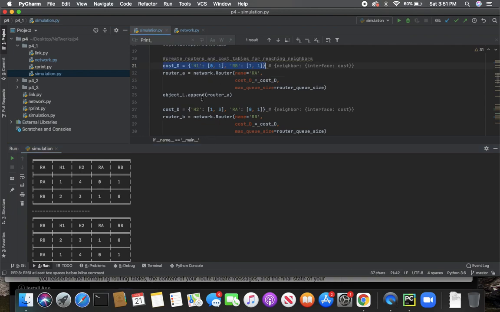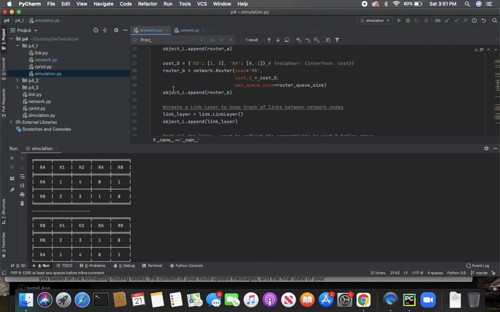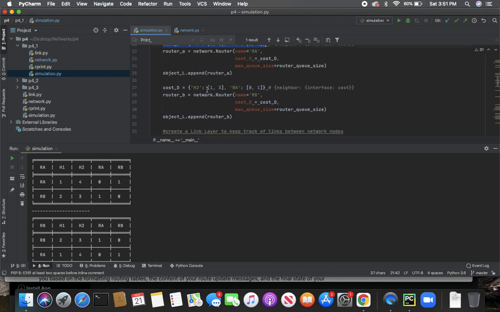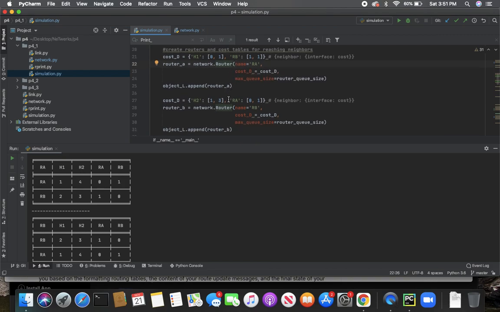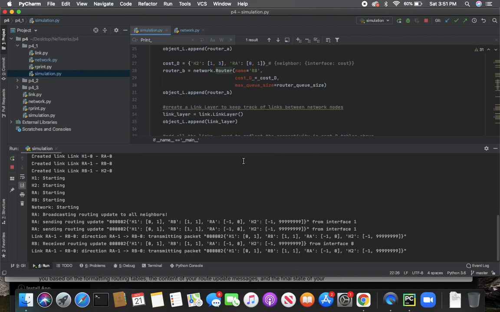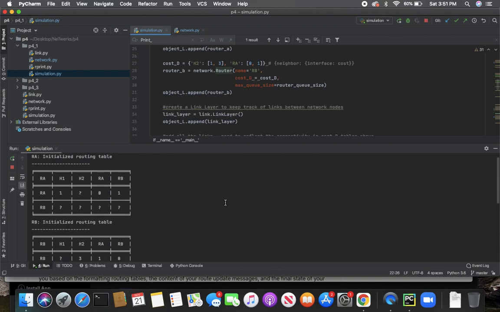We've got a dictionary for each router, so this one corresponds to router A, and this one to router B. And all that's going on is we are just keeping track of the distances to the nodes that we know in the dictionary. And if we don't know a node, we just give it some huge distance value, and then we can update it later. So I guess to demo this, how is this working?